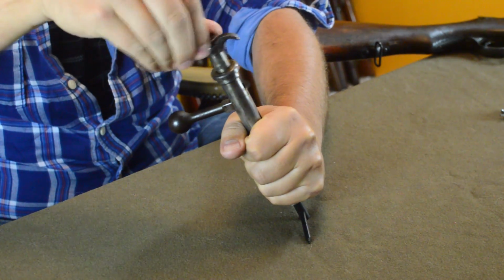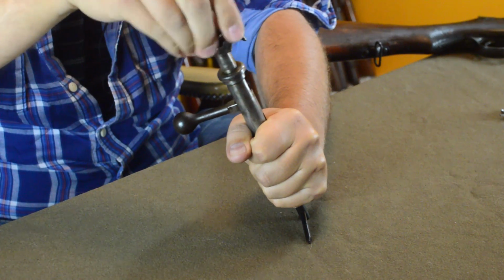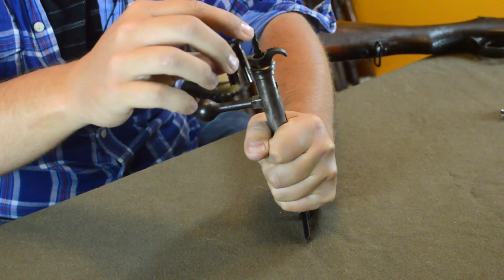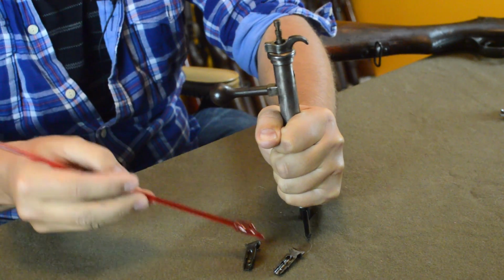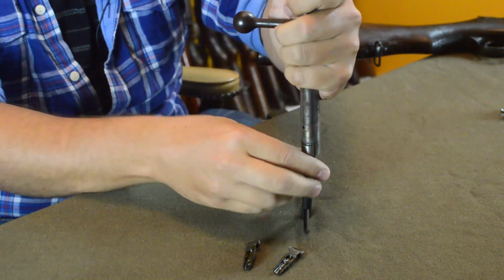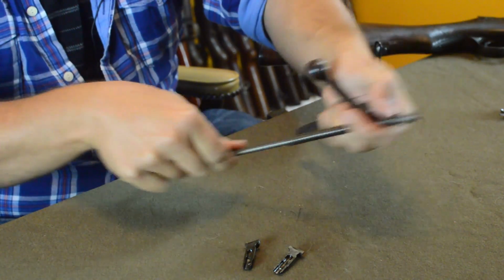And I'm going to keep twisting, and keep compressing that spring so we don't have any trouble. Once I've cleared all that, I can push her through, and we've got a split screw. What happened is that the cap I was unscrewing is now in two separate pieces. That's released the firing pin to come all the way through the action, which I can let off gently. So now she's out with the spring.